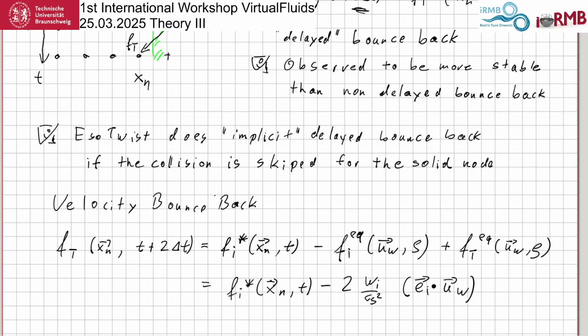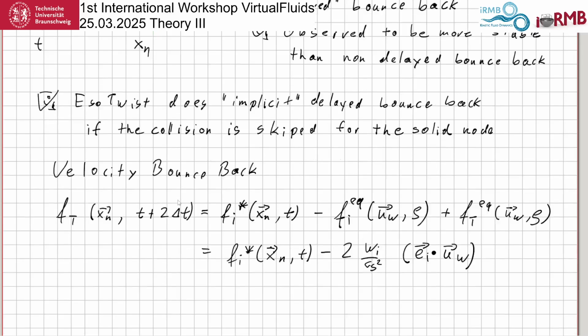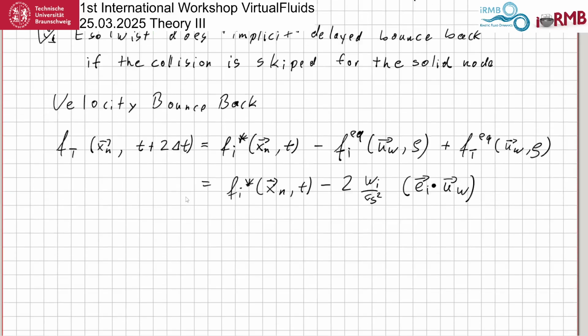So we use c for when it was the velocity e. Okay, e. So c was e times the lattice velocity, kind of. So e is just the direction. Okay. So this is pretty standard, all of this, and now we come to the point that is important for the implementation in VirtualFluids.